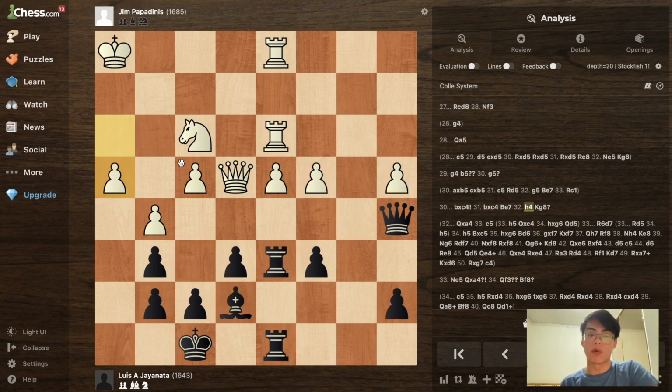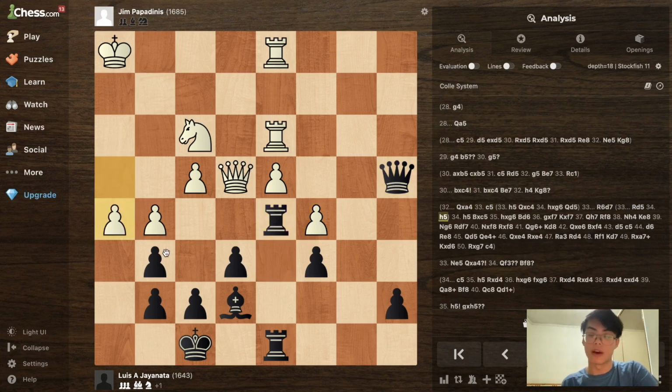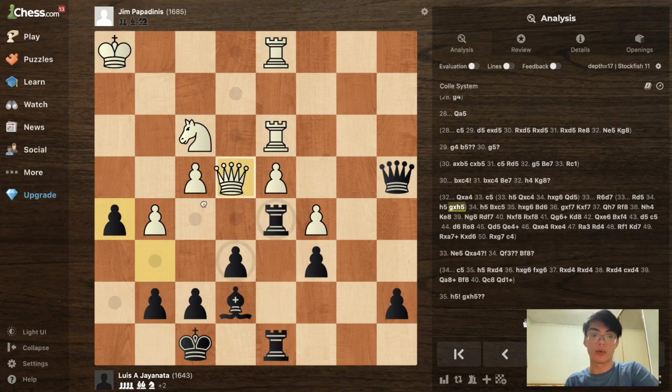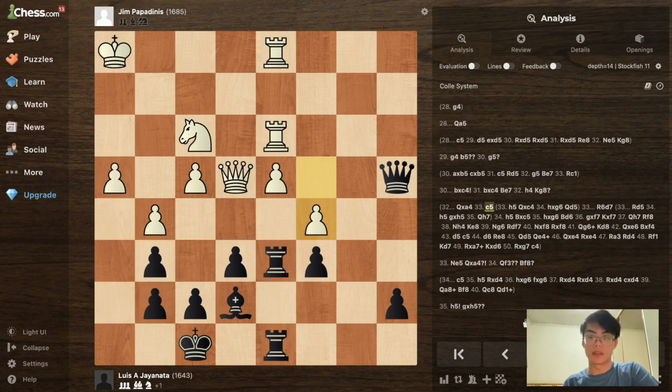Now my opponent plays h4, and it's clear what they're doing. They want to go for h5. And what I should have done is just taken on a4. And then I'm attacking c4, so they're going to play c5, play rook d5, and then they play h5. And I think this is very, very dangerous. If I take here, then queen h7 is just deadly. So yeah, after c5, I can't play that.